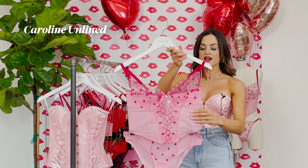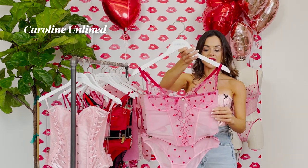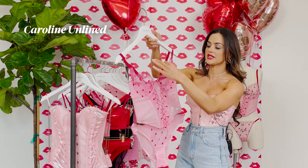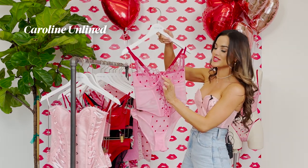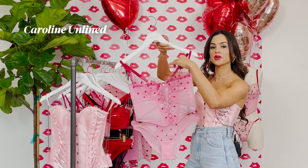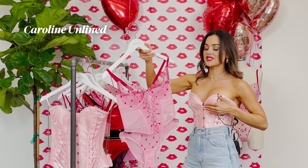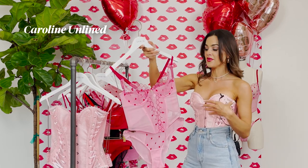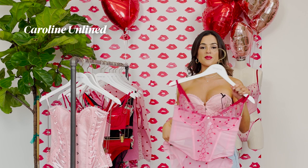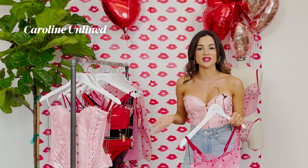The Betty is just a vibe. I'm going to show you the Caroline — this one is also unlined, in the Betty family as well. This one comes in all sizes up to extra large. I love how thin the material is — it's breathable and the heart detailing is so sexy. I love the little gold emblem in the top; it really elevates and gives this set a luxurious look. Since it's a really cute corset set, I would line the breast with either tape or a nude cup, and I could wear this out with cute jeans. You can wear these pieces as is, under your clothes, for sexy time, to sleep, or out — it's so versatile.